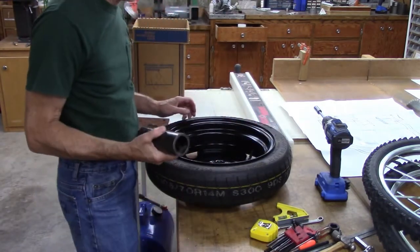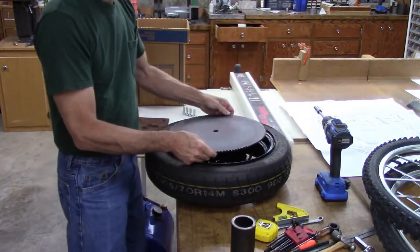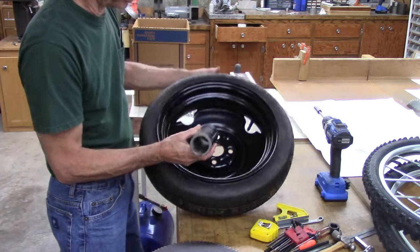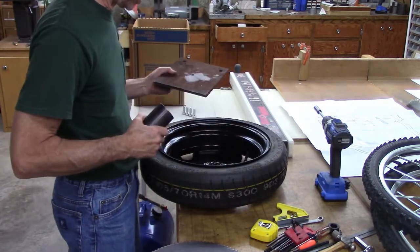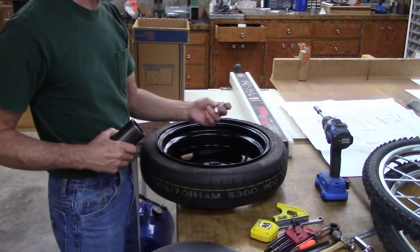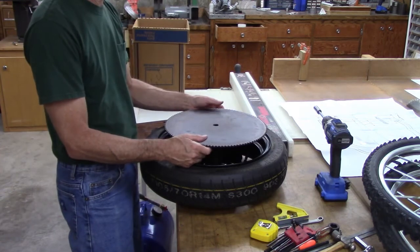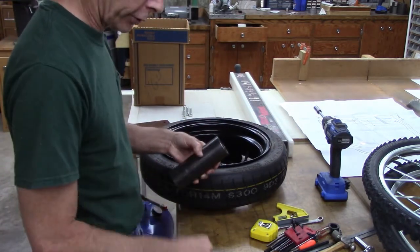Okay, first thing we're going to do is start working on the drive. I got this huge sprocket here. It's going to be right there. And this tube is going to be turned down to where it's a good fit in there, and then I'm going to weld a flange on it, cut that round, put a bolt pattern in it, thread it. I've got lug bolts instead of nuts, and I'll put a flange on the other end of this, and that sprocket will be mounted on it. Enlarge the hole on that sprocket. I'm going to turn the inside for a bearing fit and the outside for the hole in the sprocket.